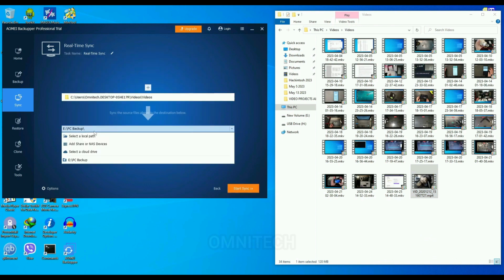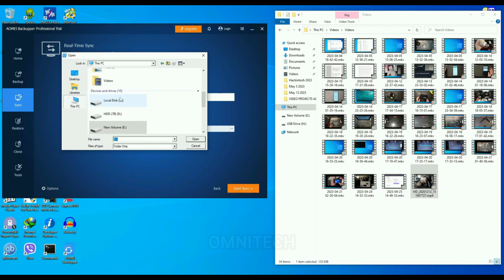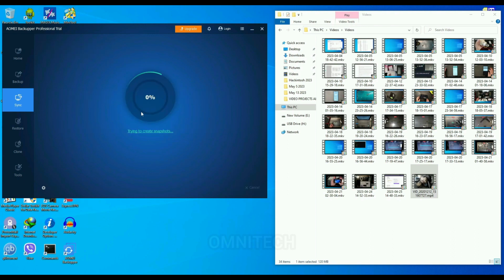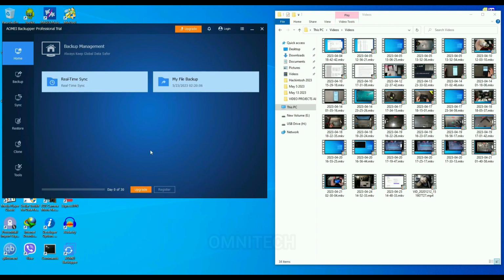Click OK. Where is our backup path? It's the PC backup. Actually, it was already there, but I'm gonna go there again. My files, and I'm gonna hit open. It starts synchronization, and now within a second you will have this file added to your backup, so you don't need to manually retry and all that. Or you can just set the interval daily to actually update the backup with new files that you might put on that folder every single day, so you always have a copy on the side done automatically. And our files are synchronized and done.